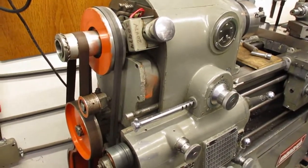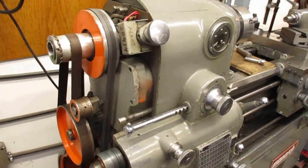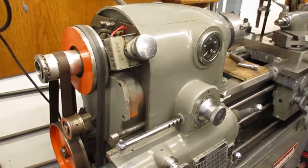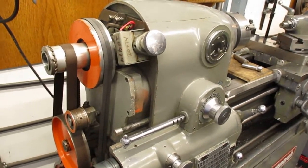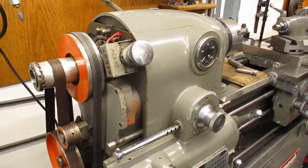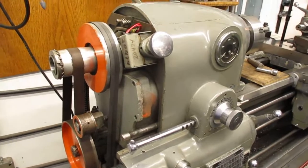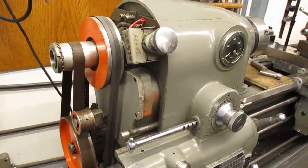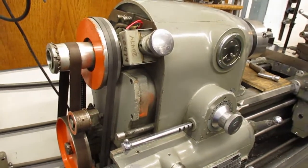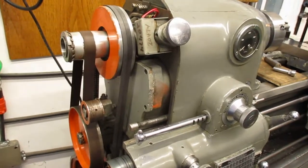Hello. Again, we're talking about doing very high tolerance, close tolerance work, high precision work on one of these Monarch 10EEs. And there's just many things that contribute to getting the accuracy out of the machine, and compromises have to be made. And I described before that this machine here I use for finish cuts. I'll rough a part out on an older machine and leave it in the chuck, then bring the chuck and the part over to this machine and finish it.